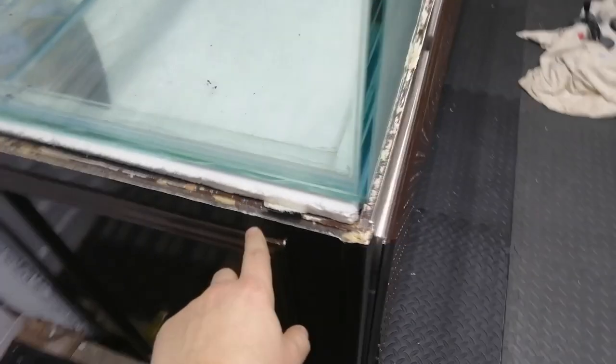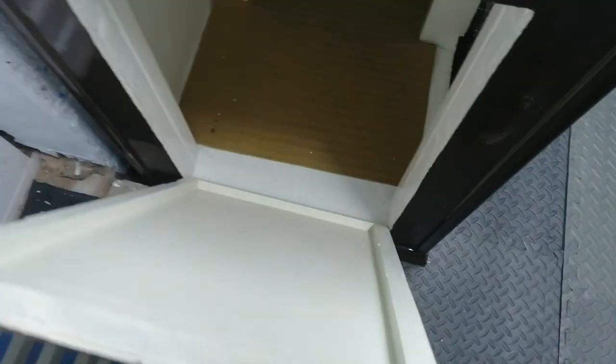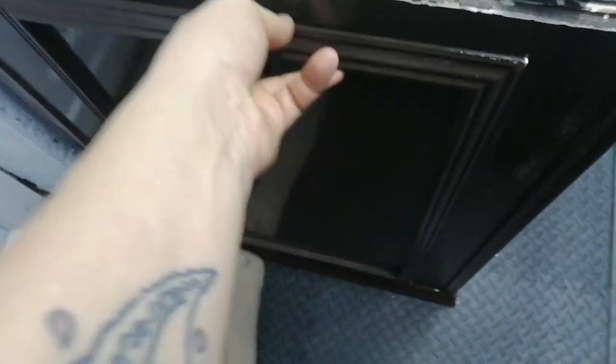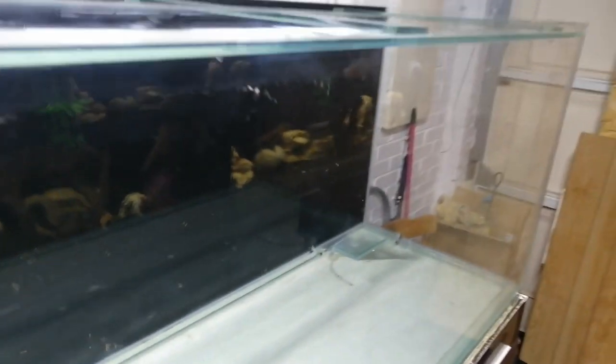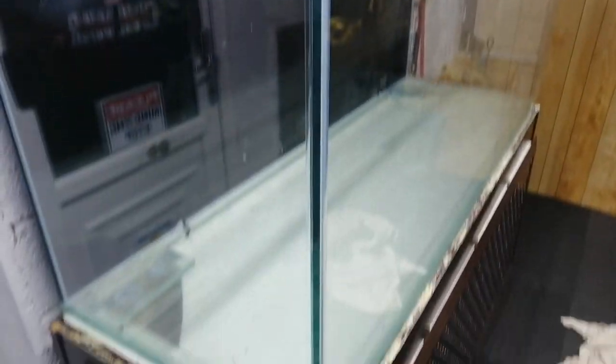The trim was missing on the two sides anyway; we had to pull the front one off so that we could get it onto the stand because it was too heavy. There's a box on this side, cabinet door — looking good. I might put some magnet clips on it just to hold it in a bit better, which I took off the five foot. Got another door here. So this is where I'll put the new FX6 that's going on it. It's holding — drilled and what have you for a sump — but it's all sealed, so I'm not going to bother doing that. I'm just going to slap an FX6 on it. Needs a bit of a clean because it's been stored for years, but it's never been used. £130 — what a bargain!